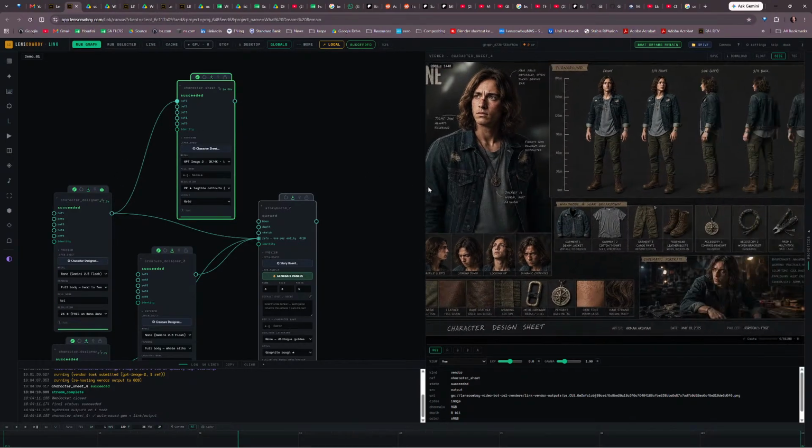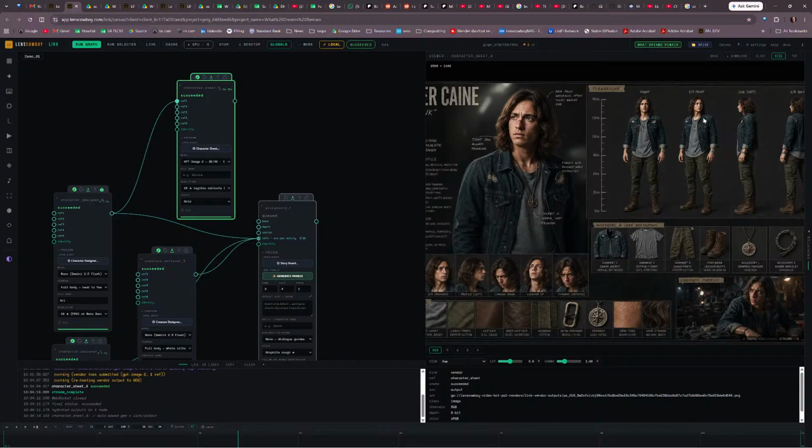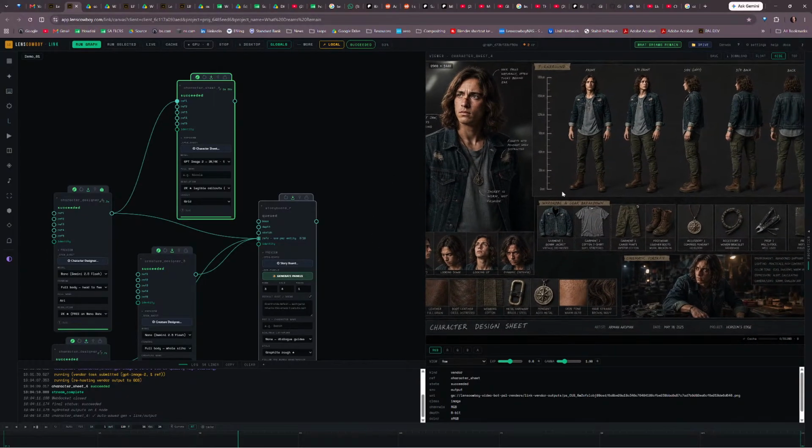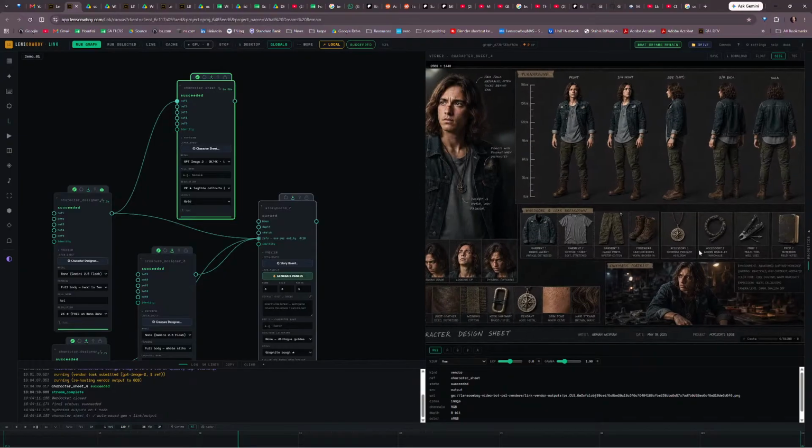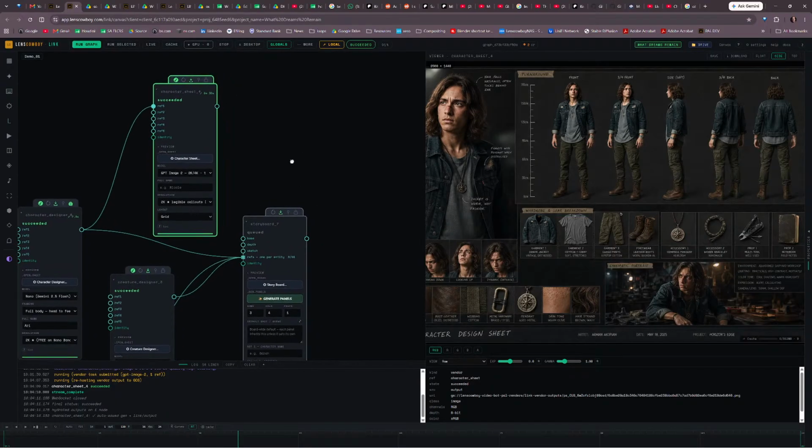But basically you can design a whole character sheet. You can feed this then into Seedance and that kind of thing, and this is very powerful because it's got a lot of character information. All of this character information is coming from your script. So this is not just random. If you import your script into LCBE, all that rich data, there's a whole thing in there that I'll probably have to do another video on. But it extracts all the data, and we're talking about long form now, character consistency, and that kind of thing.